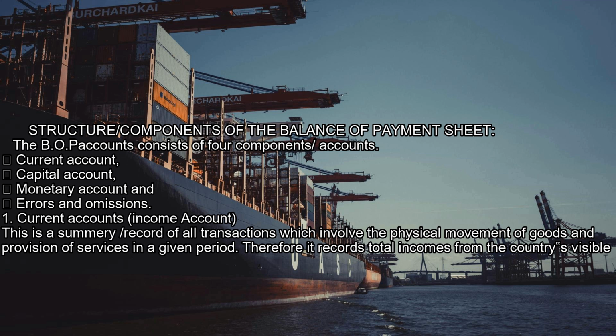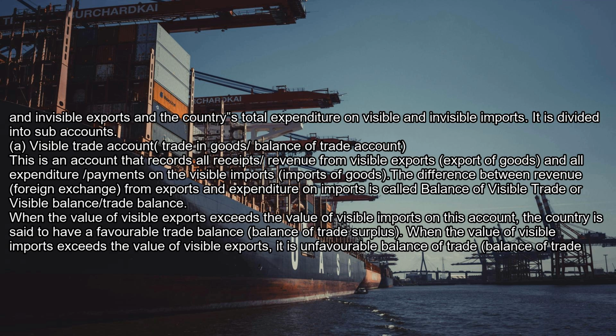This is a summary/record of all transactions which involve the physical movement of goods and provision of services in a given period. Therefore, it records total incomes of the country from visible and invisible exports and the country's total expenditure on visible and invisible imports. It is divided into sub-accounts.